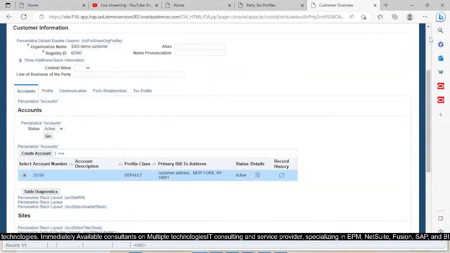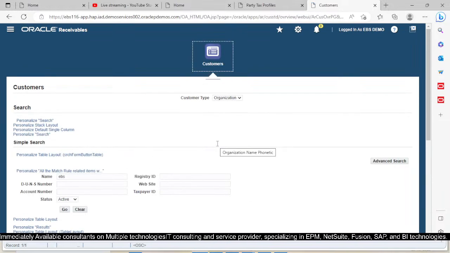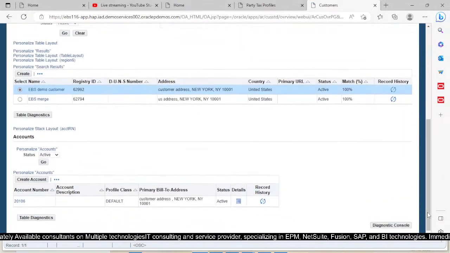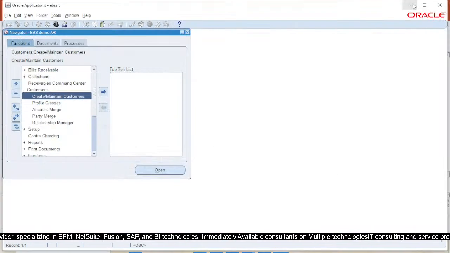So this is how you can create a customer with a customer site. Customer site is nothing but the address only, and you need to give one primary, sorry, you need to give a business purpose as well. And if you're adding bill to and ship to, what is your primary address, you need to specify that as well by checking the checkbox of primary location. So very easy to create customer here.